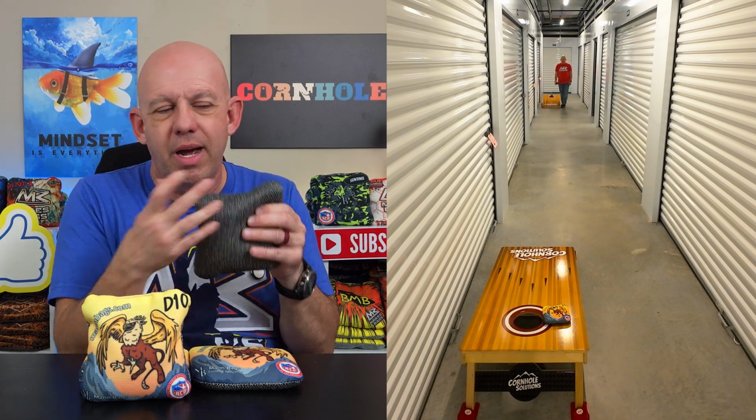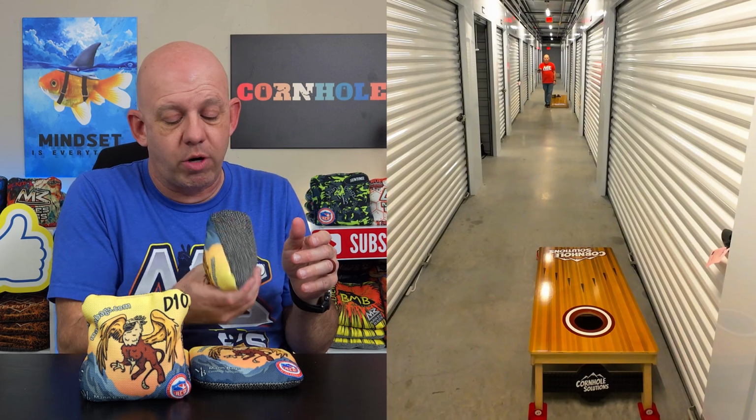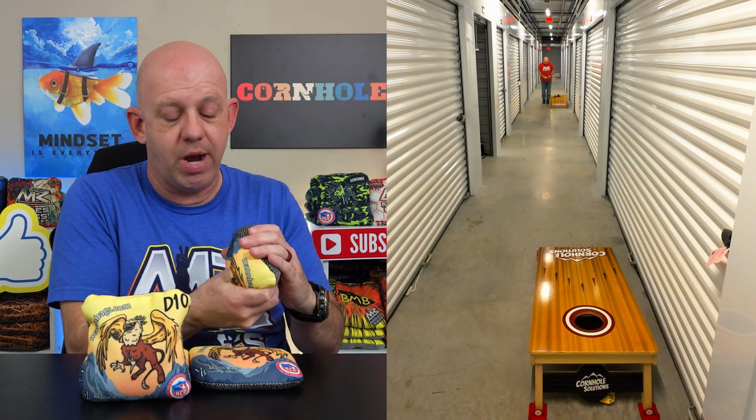So what it feels like to me, I could be wrong, I don't open the bags up. I didn't ask him about the fill mixture ratio, but the bag has a wonderful hand feel. The fill gives the bag an absolutely wonderful hand feel. When I grip it, my butterfly grip, there's enough fill in here I can lock the bag down.